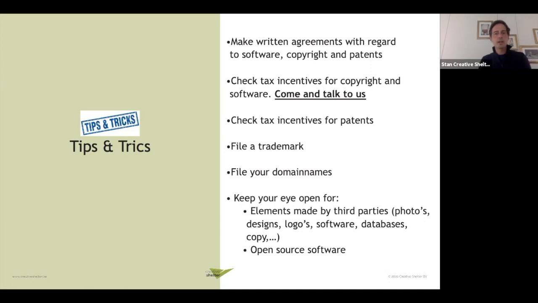And keep your eyes open for elements which are made by third parties. If you have a website and you ask a photographer to make some photos that you want to put online, make sure you get permission to put them online. If somebody makes the design of your website or your logos, or writes some software, make sure that you enter into agreements. And also keep your eyes open, if you're in the software industry, for open source software. I have no time to go into detail, but if there are any questions with regard to that, you can also, of course, contact us.